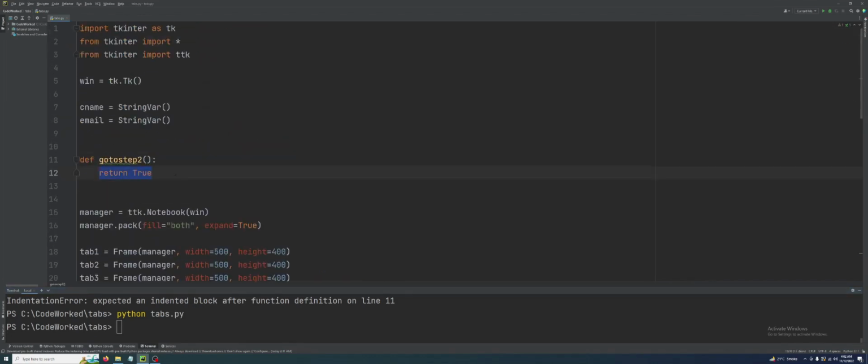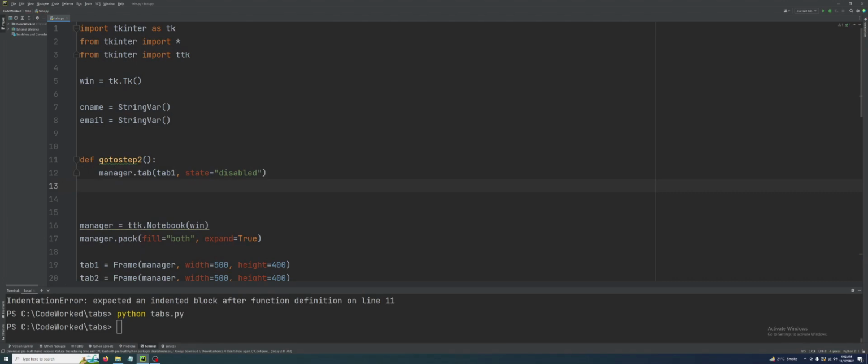Here, go to step 2. So first what we need to do is manager.tab. First we will disable our first step. So for that, tab 1 and state will be disabled, and also we will change the image of tab 1 to the inactive image, which is disabled.